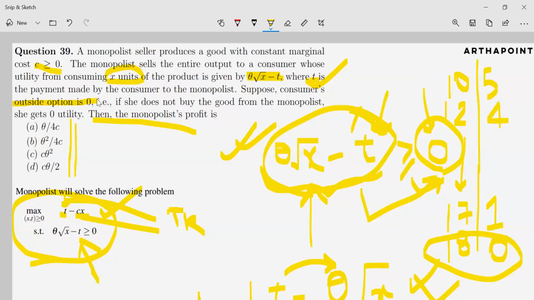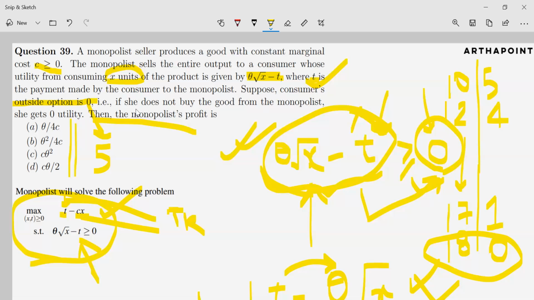So that is what we do. Had the consumer been getting a net utility of 5 from any other thing, then I would have charged so as to make sure that the net utility of the consumer is exactly 5 by consuming my commodity, because that is what he is getting from outside. So the point is that I charge the maximum price possible so that the net utility of the consumer is either 0 or a little more than 0. I would want it to be 0.